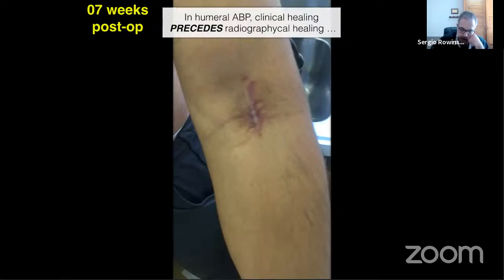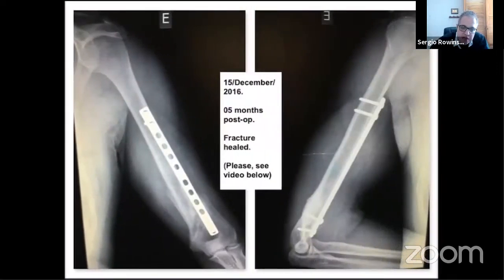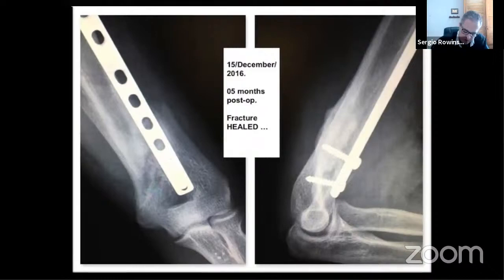And he was very happy. And after that, it's just a matter of waiting. So see what a beautiful callus formation, because clinical healing comes first and then radiographical healing.